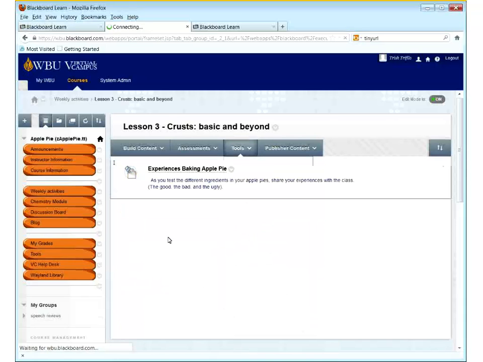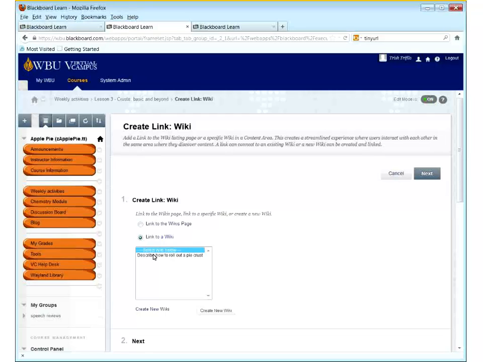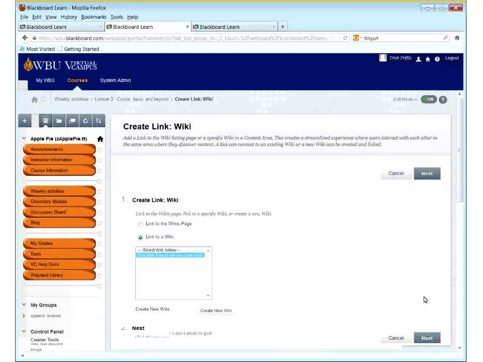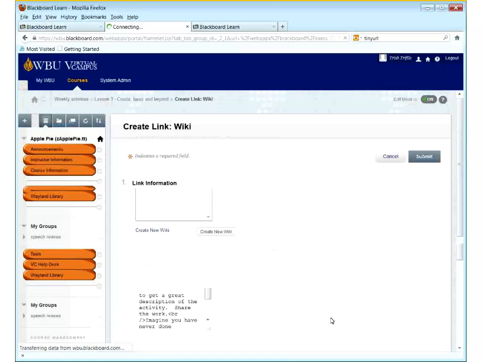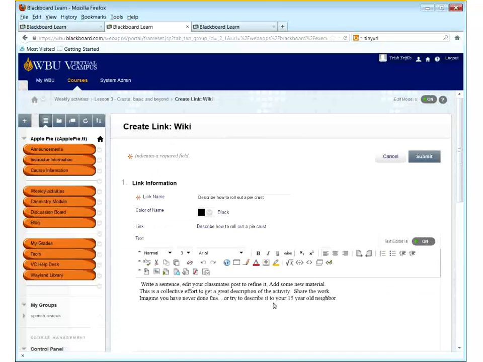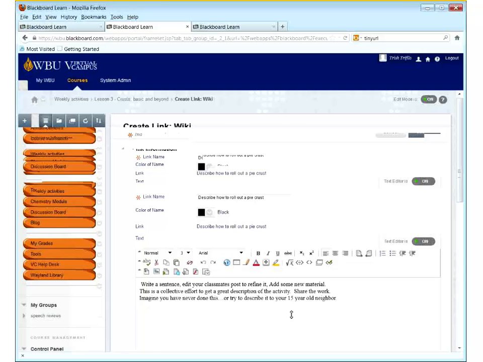So I would just want to make a link to a particular wiki, and I just need to go to next instead of that. And okay, the wiki, I thought it did. The wiki does include the instructions, unlike the blog tool. Don't ask me why they didn't include this in the blog tool. I've submitted that suggestion, so have other people, so hopefully they'll correct it down the line.